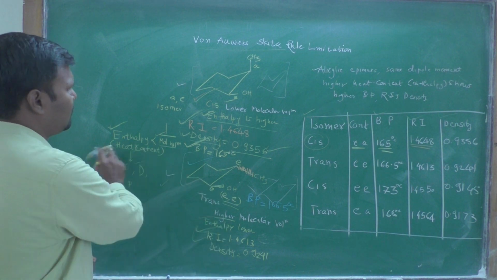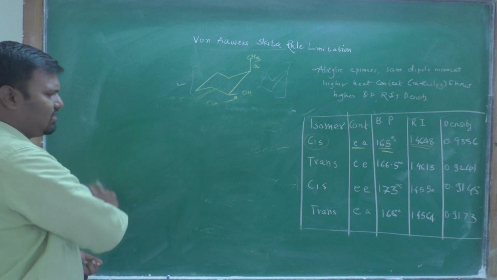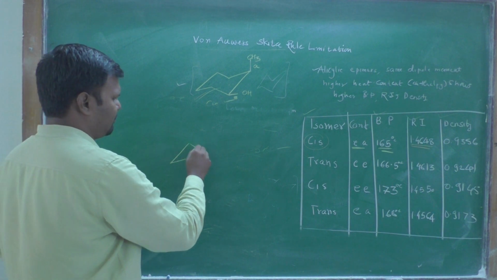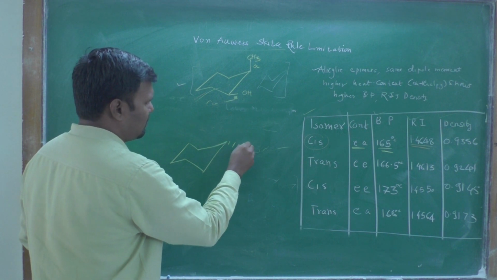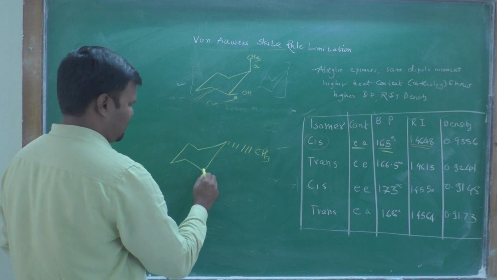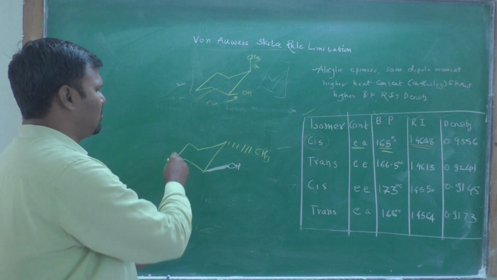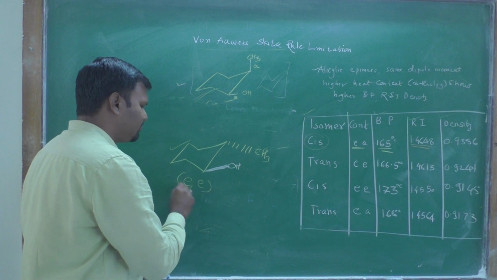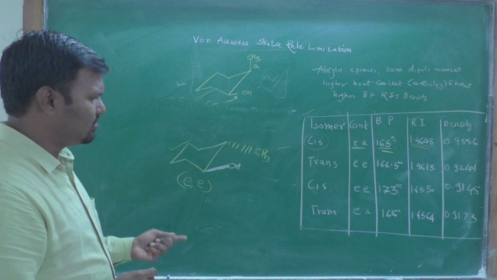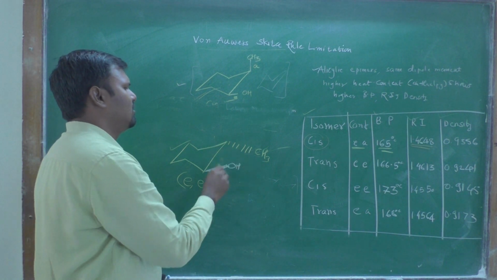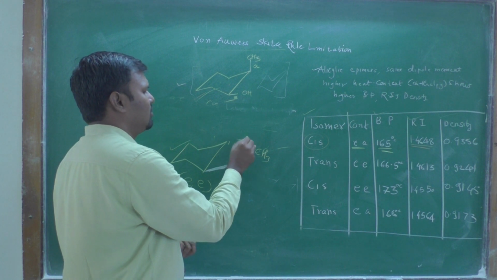Why does this happen? The answer is located in its conformation. This isomer is the EE isomer. When you look at that particular molecule, the EE isomer is the most stable among all these isomers. The trans isomer is the most stable because the groups are away from each other. This molecule forms strong hydrogen bonds with other molecules.